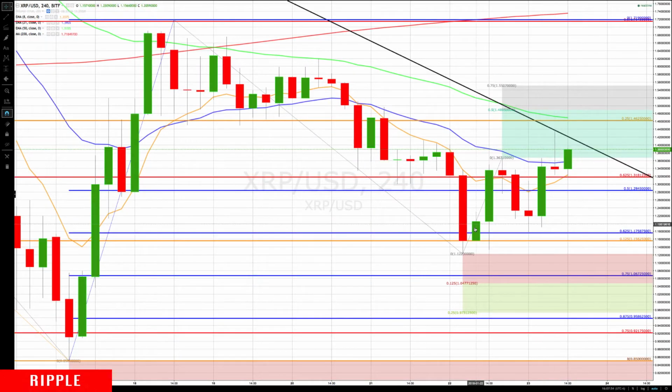Switching over to Ripple. Ripple did confirm its double bottom, and right now it looks like we're going to get the trigger on it unless we get another big selling pressure. That would take us with, this is just two target trades, the first target, 148.95. Next target, 155.07. You're going to want to pay close attention to that. If I was raising a stop though, I'd raise it at this 146.25 level where we've got the declining 50-period exponential moving average and the key gain level.